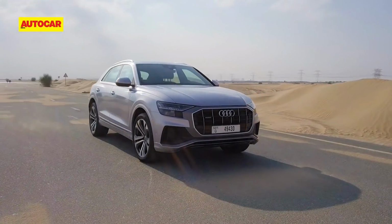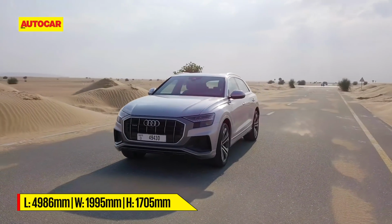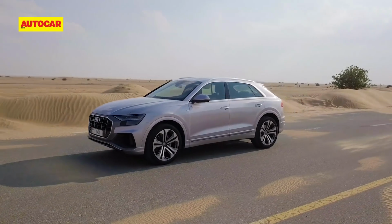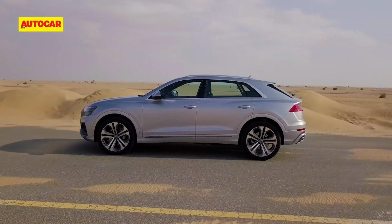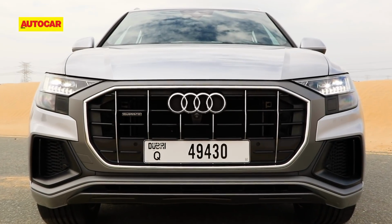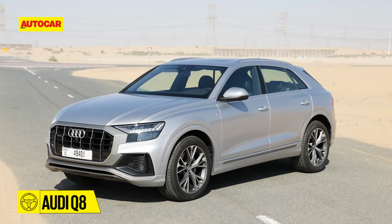First things first, the way it looks. The Q8 is big on show value, something that I'm convinced will resonate with its target clientele of red carpet regulars. Only marginally shorter and lower, but also wider than a Q7, the Q8 is a whole lot of SUV. And up front, you'll see a whole lot of grille. The latest evolution of Audi's single-frame grille is massive, yes, but do you know what? It works on the big and bold Q8.